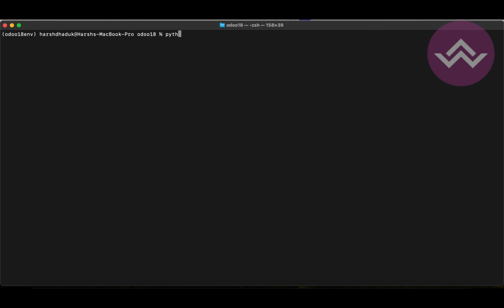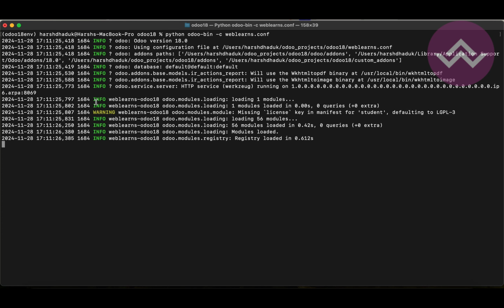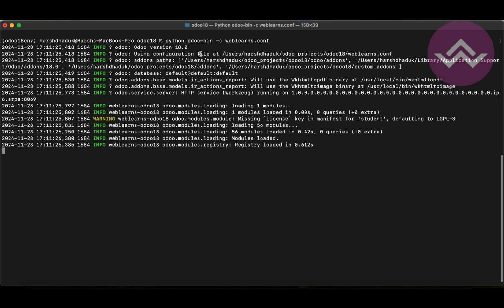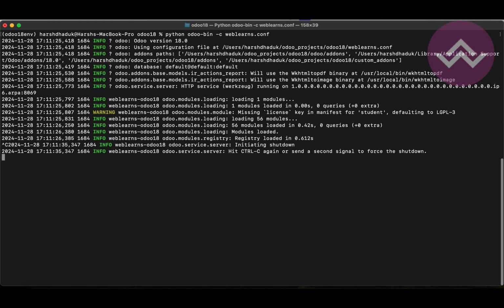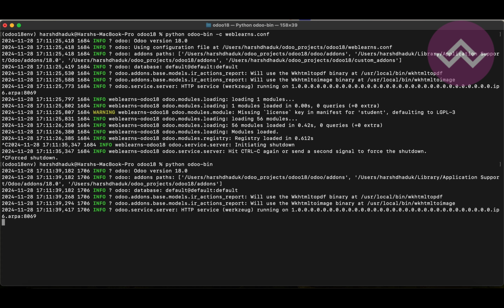So let's say if you want to use a configuration file, we have to use -c, then after that the configuration file name. So what it does is Odoo is using that configuration file by default, and you can see here, right? But in case you don't want to use this configuration file, you can't see that specific configuration file here.